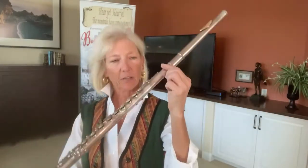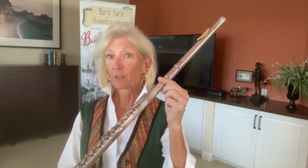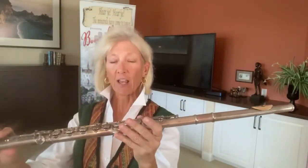What is this? Is it a clarinet? No. Is it a flute? Yes, this is a flute. This one is made out of silver and gold, and the flute is part of the woodwind family. It takes air to play. So my air is what is making the sound.